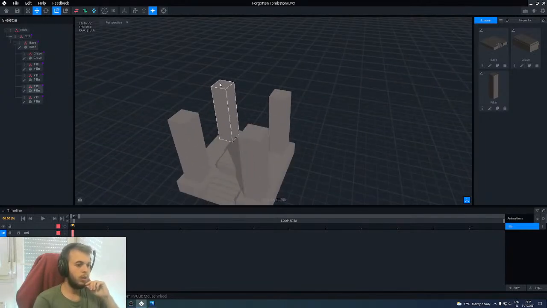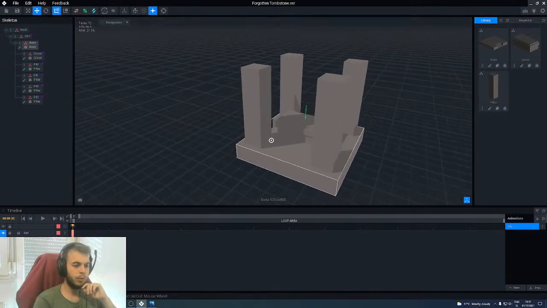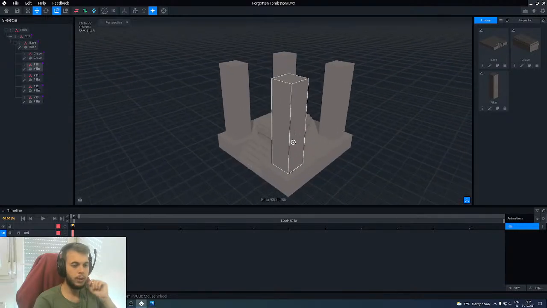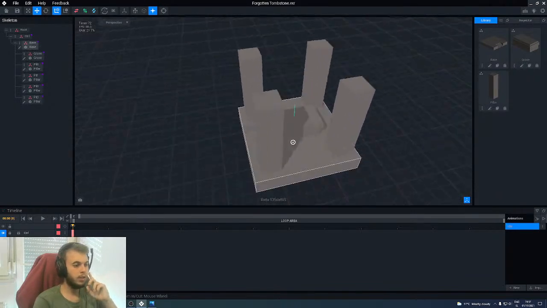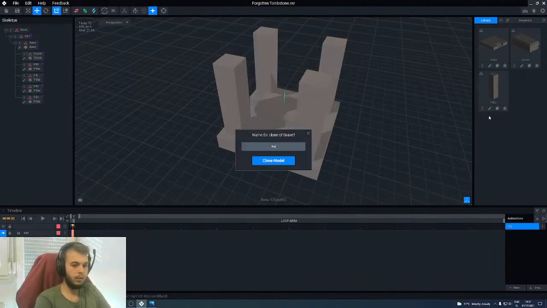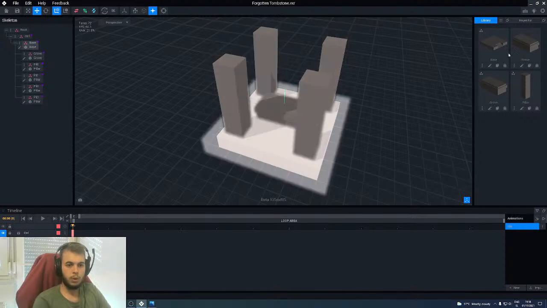We can either make some kind of a roof, or we can try to make some fence around it, or maybe both. I think we can start with the fence. Let's see. Let's duplicate this again, call it fence. Where are you, fence?